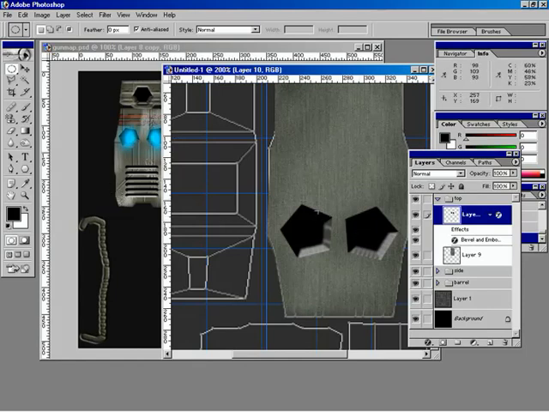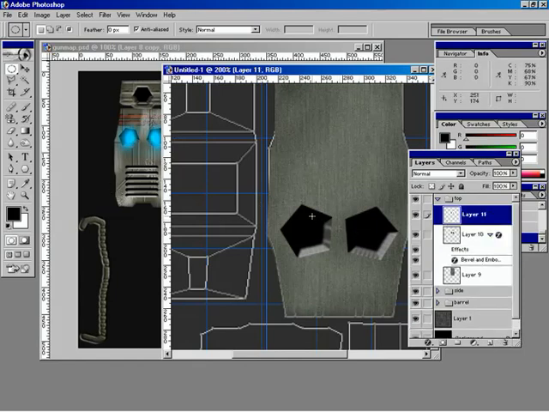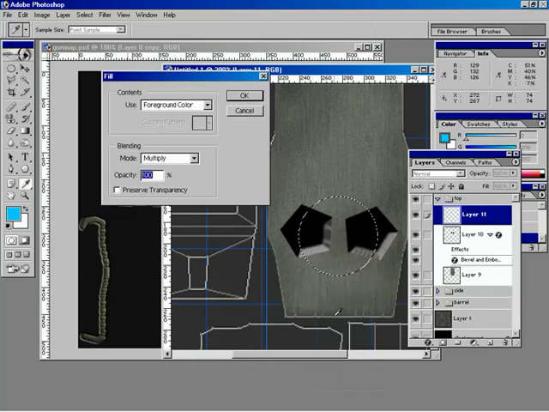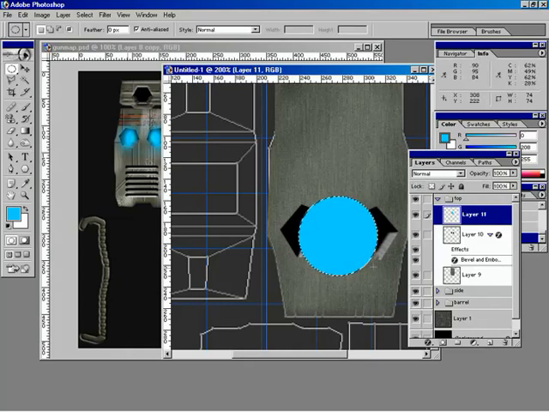So to create this, I'm going to come over here and create a new layer and basically create a circle where I want the blue to appear. So I want the blue over here and I want the blue over here. And go ahead and fill that with a similar blue. So either I can just right click and say fill, or I can use the paint bucket. Okay, so now we're filled, and I'm thinking, no, actually, you know what, instead of filling, we're just going to do a straight gradient.